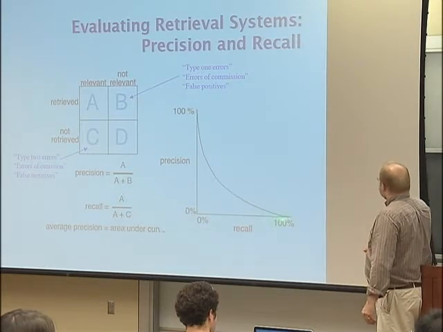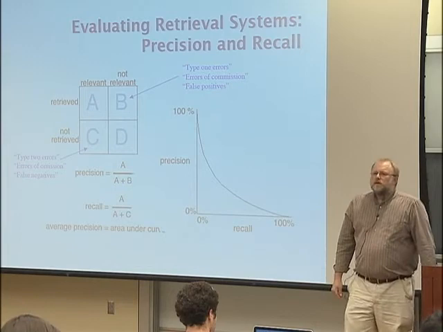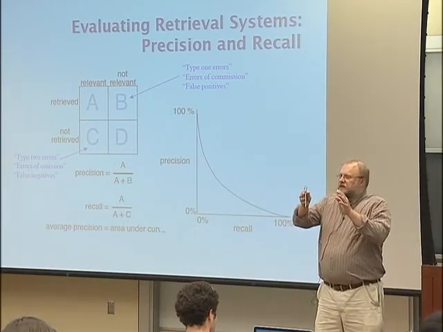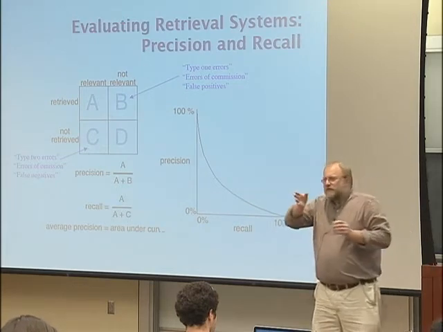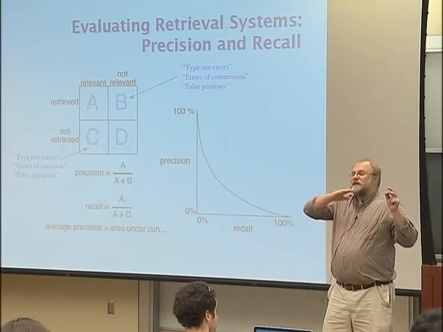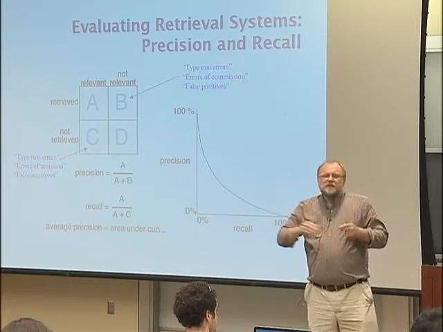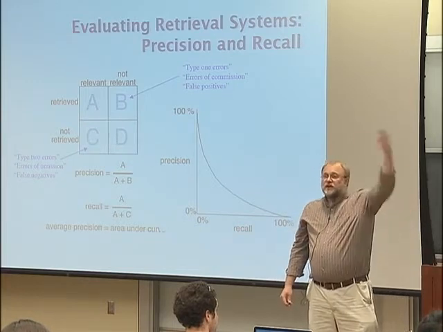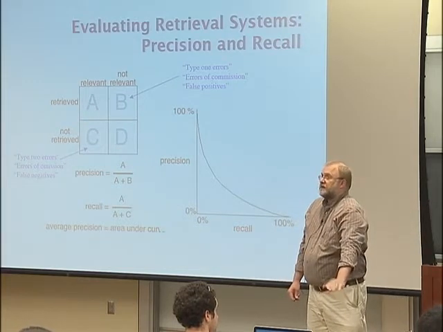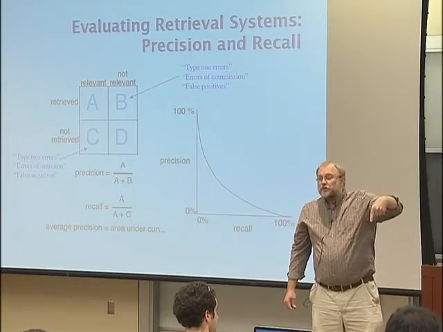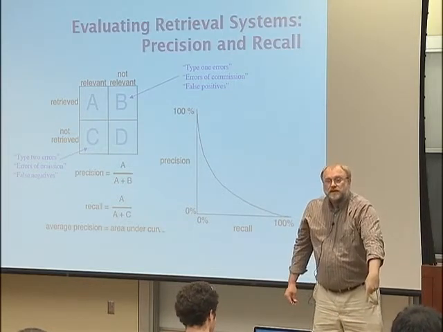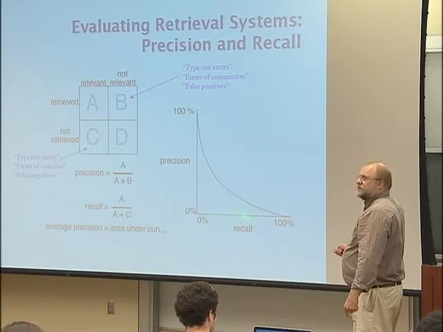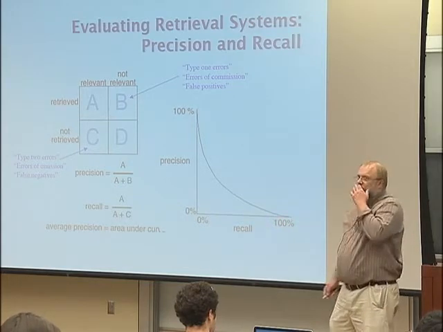I don't know. Along the x-axis is recall. So remember I said you start thinking about sets, right? And up until now we've just been talking about the set of answers. But these days that's not what's typically done. Typically you get a ranked list of answers, right? So if you take all the documents in the collection and you put them in a list, a ranked list, as you go deeper and deeper in that list, your recall will go up. And eventually you will get to 100% recall. So that's what the x-axis is. This is looking deeper and deeper into the collection as you're getting more and more recall.